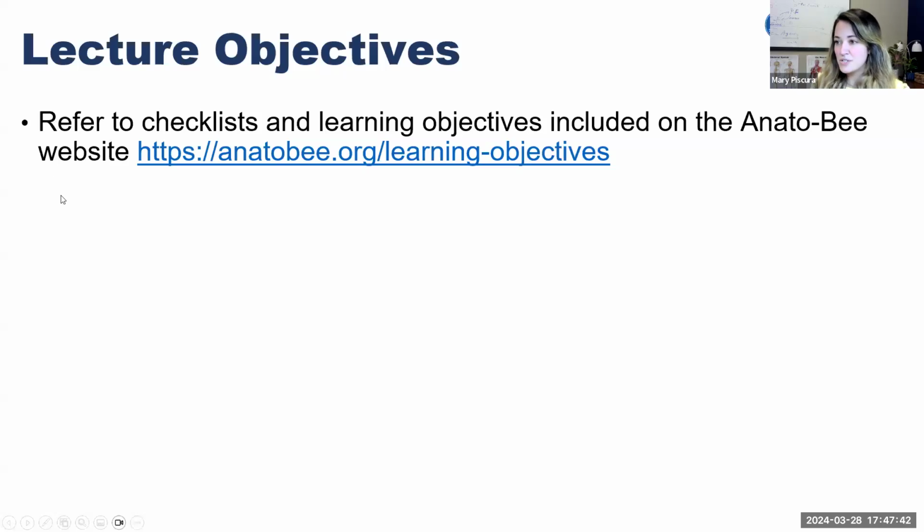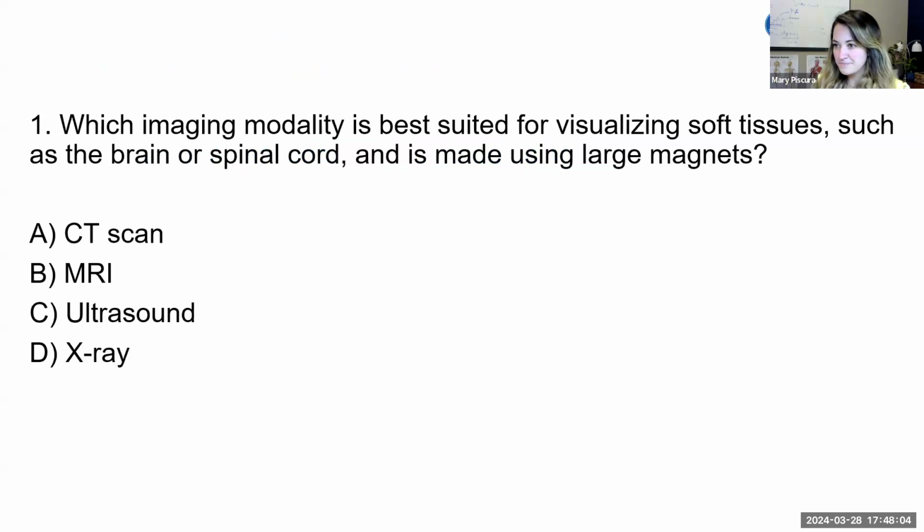So for lecture objectives, just go to your friendly website, go to your learning objectives, and you'll find that there's a whole slot on the right of your regional objectives. And so those are going to be the new ones. That doesn't mean that you won't encounter any local objectives, but just as a reminder, if you need a refresher for those local ones, make sure you go back and look at those. But since we already had a session on the local objectives, I'll focus these practice questions on the regional ones.